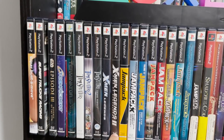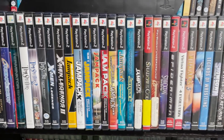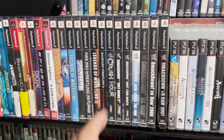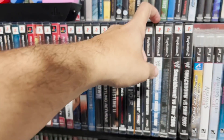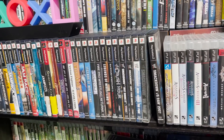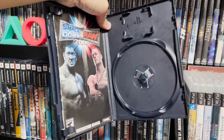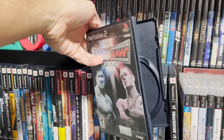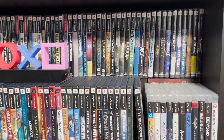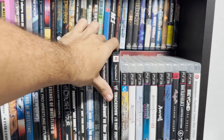I love me some jam-packed demo discs. We have a large array of wrestling games — not all of them are here. Does anybody know where my disc for SmackDown vs. Raw 2006 is? I don't know where it is. I've gone through most of the cases in my collection and I can't find it — I'm getting kind of desperate, people.